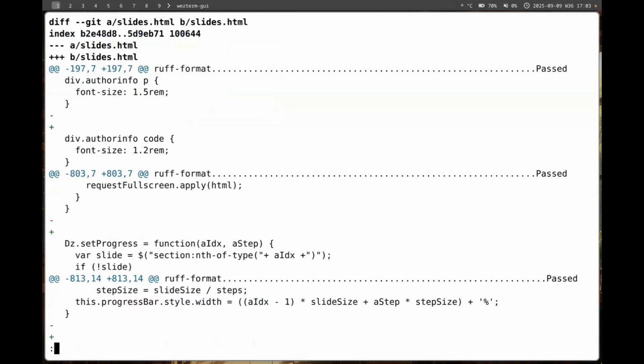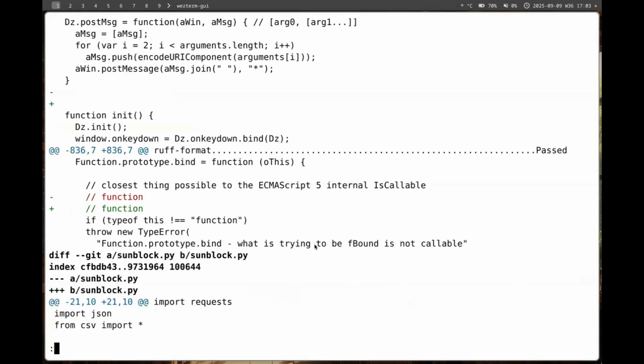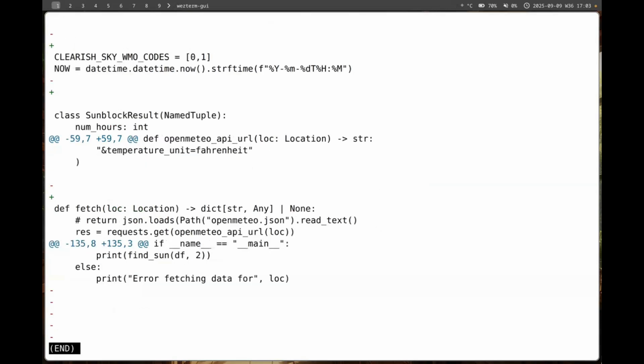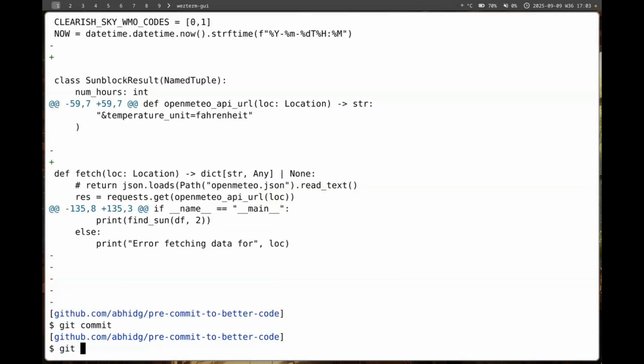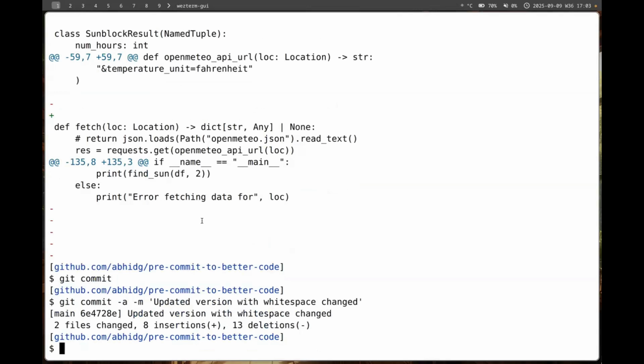We can see there are a lot of changes, which are probably white space because you can't really see the difference. But okay, fine. Let's agree with pre-commit and say git commit. So that went through.